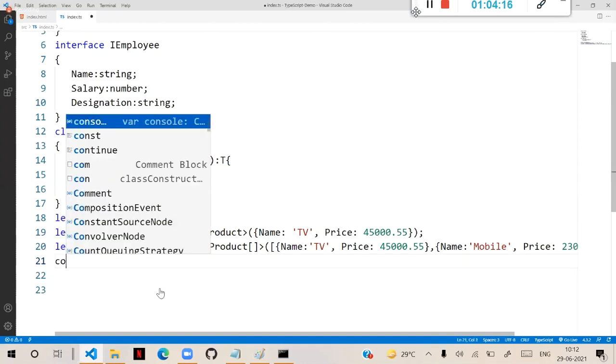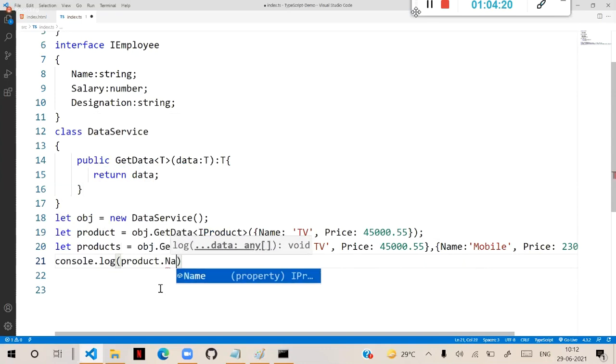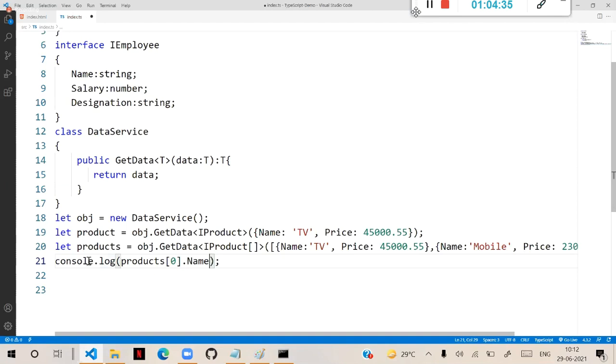Suppose I say console.log, I can access only product.name, I will access only one. But if I use products, that should be an index number dot name. So we can access it like this. It depends on which one you are dealing with. Accessing and working with an object and an array, we know those two techniques, how to manage them.